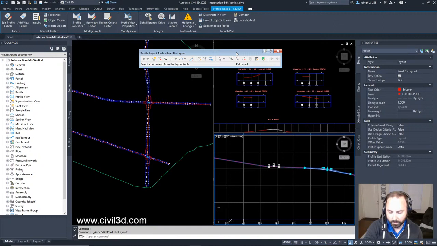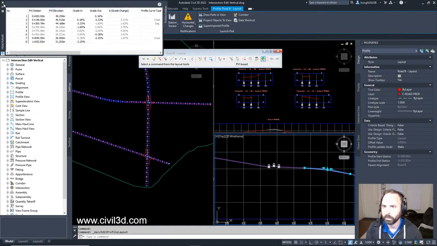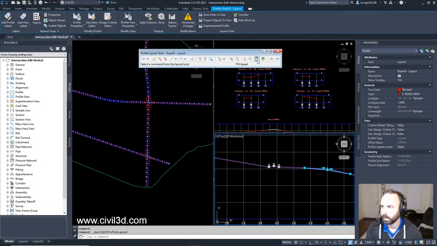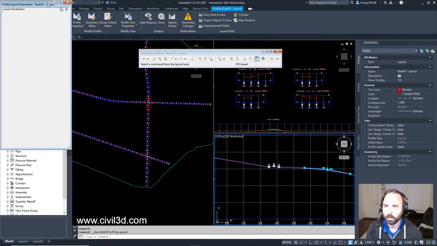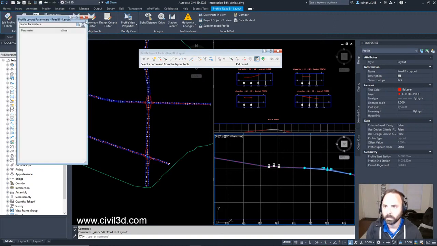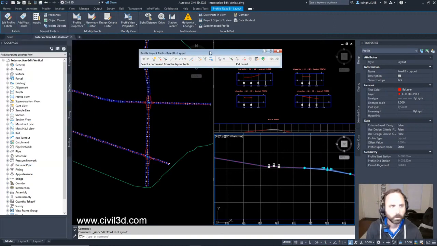Well, maybe I should get back to the tutorial here. Let's see what we got here. Okay, we clicked on the profile tab, the modify profile panel, and geometry editor. Okay, we get the profile layout tools toolbar. And in the profile entities vista, notice that we have a lock. Actually, we have our profile view grid. I don't know if we want that. Layout parameters, no, don't need that. Where's the vista?